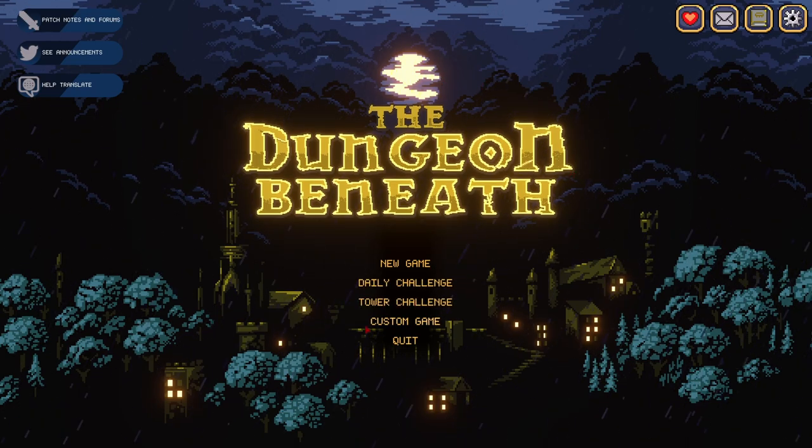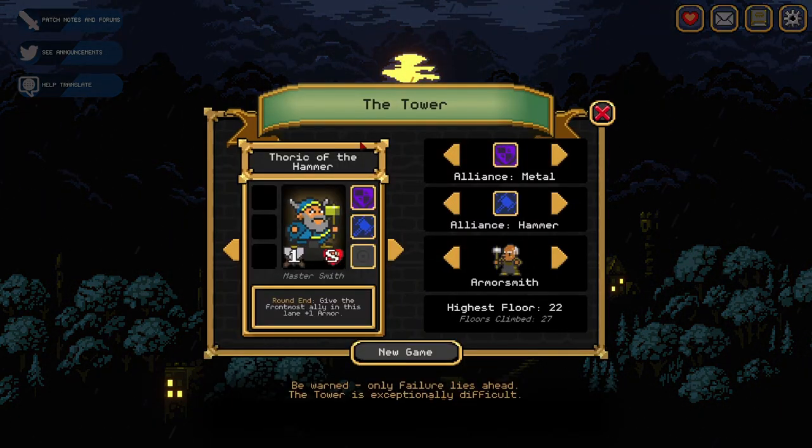Let's jump to another tower mission, shall we? I think maybe the dwarfs shouldn't be too tricky. Give a front most ally in this lane plus one armor. We get an armor smith. Only fail lies ahead. The tower is exceptionally difficult.